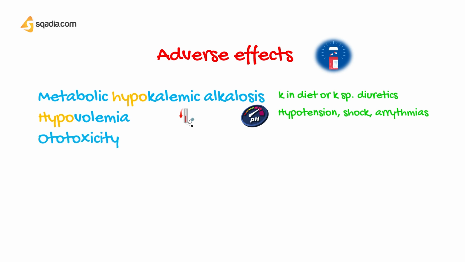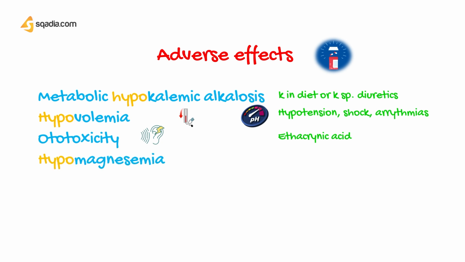Next comes ototoxicity. Now this property is most important when we are talking about ethacrynic acid. Ethacrynic acid is most ototoxic among all the loop diuretics, particularly when used in combination with the aminoglycoside antibiotics. So continued use and use in conjunction with the aminoglycoside antibiotics will cause ototoxicity. It will cause permanent hearing loss and it can even affect the vestibular function.